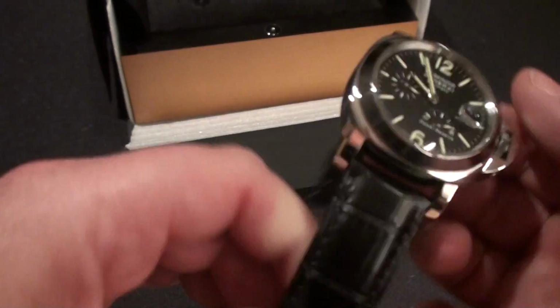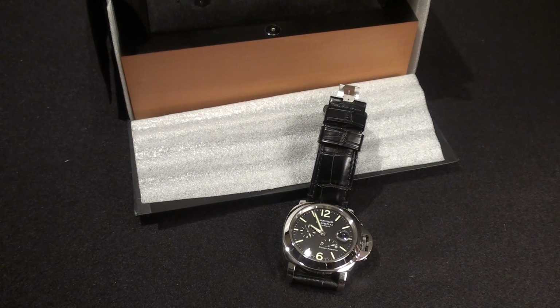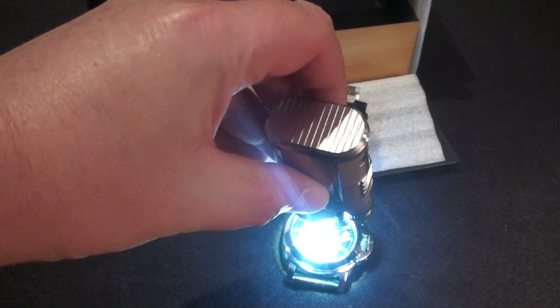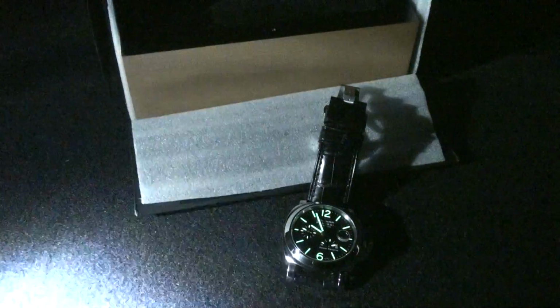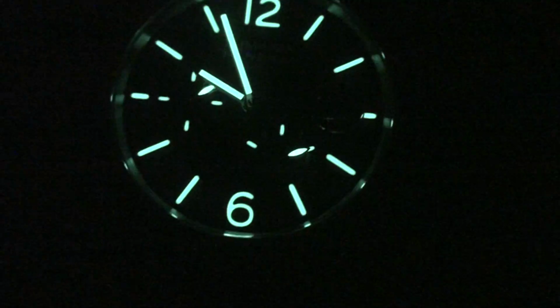So what I'm going to do now, just to show you guys how cool this is, and why a Panerai is such a really cool piece, is I'm going to show you the luminescence. So hang tight for one second. Let me get, actually, there's some flashlights right here. So let's turn on. And what I'm doing is I'm charging the face and the lume on it. Let me actually turn off this other light so you can see it better. And I'm sure you can see it already. When you really charge this thing up, it looks amazing. You don't need to do this with a flashlight. It'll charge pretty much at any point, but it obviously looks better when you get a real bright light to it.